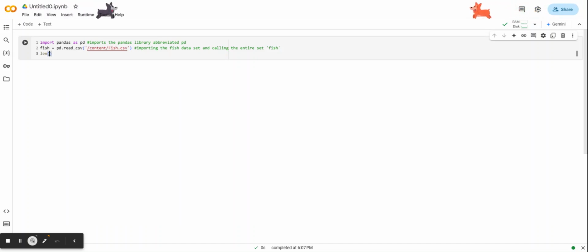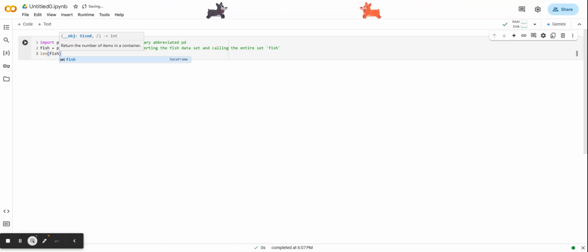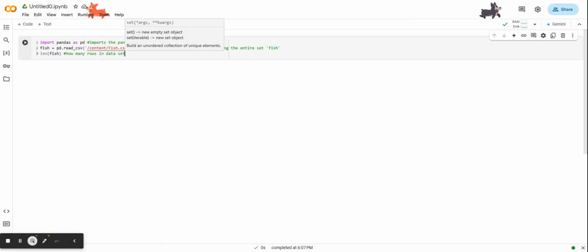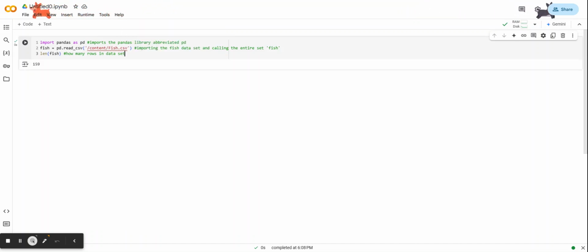So we can do the len function, which stands for like length of fish. This will give us the number of rows in the data set. And if I go ahead and run that, it says there are 159 rows in the data set. Okay, cool. But that's still not a lot of information about my data set.